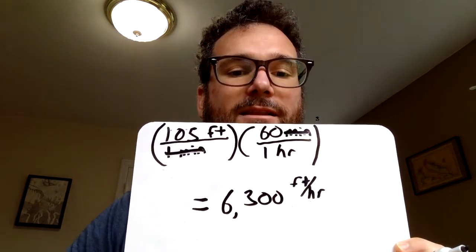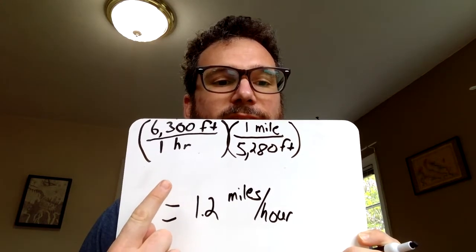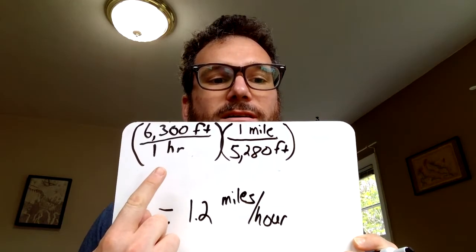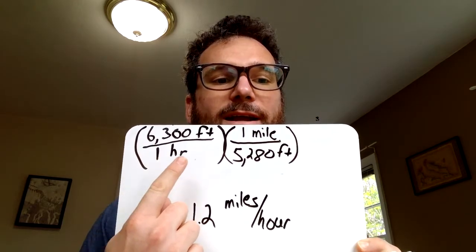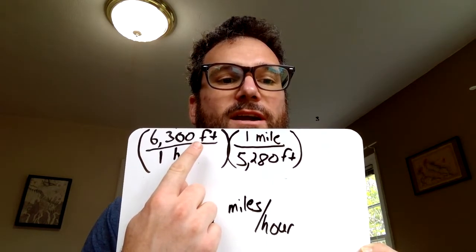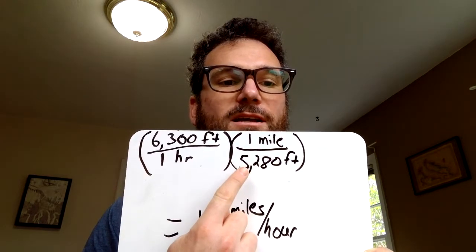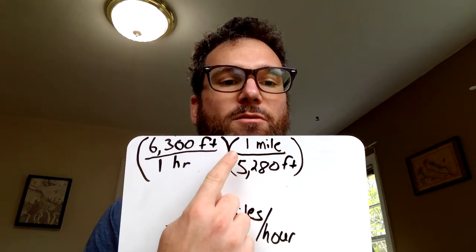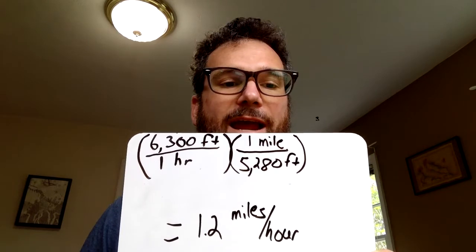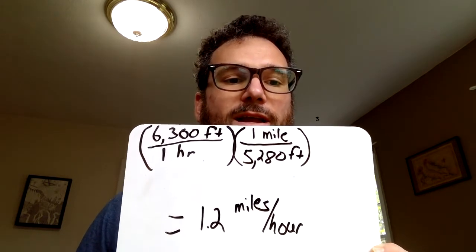But now we're going to convert that into miles per hour, and the way I set up this fraction is going to be slightly different, so bear with me. So this time I set up the original answer the exact same way, where we have 6,300 feet per hour. But this time, because we want to have our answer in miles per hour, we need to get rid of feet. So if we have feet in the numerator here, in order to get rid of it, we need to put it in the denominator over here, which means we have mile in the numerator. So we're using the ratio of 1 mile is 5,280 feet, where feet is in the denominator because feet is the label that we want to get rid of.